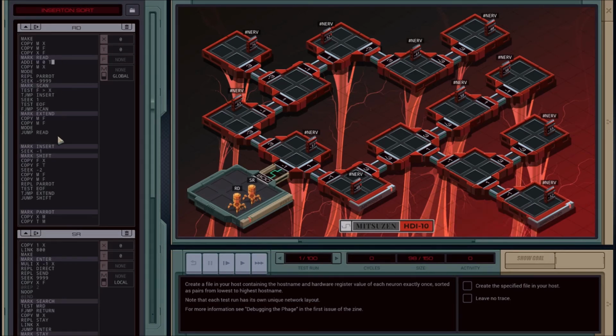The interesting part then is actually the insertion sort algorithm, which was not so easy to implement in an EXA. Definitely harder than bubble sort, but much faster because we can do it while the tree search is going on. So the idea is we basically just copy the host name to X. That's the thing we're going to search on, and the nerve value to T, which we don't need to use for a while. And so, having received these messages from global, we switch back to local mode and replicate a parrot, who's going to just have our X and T and send them back to us exactly once.